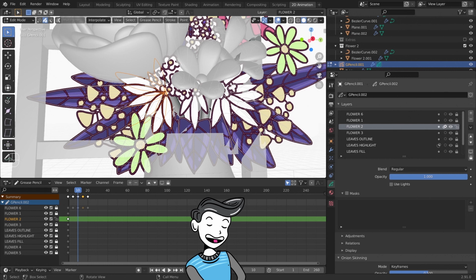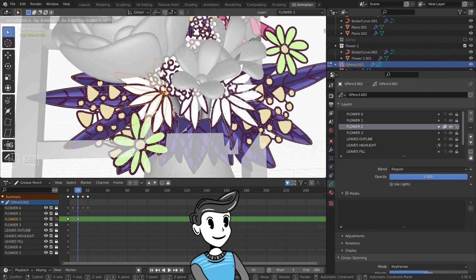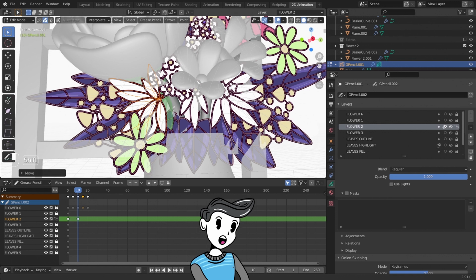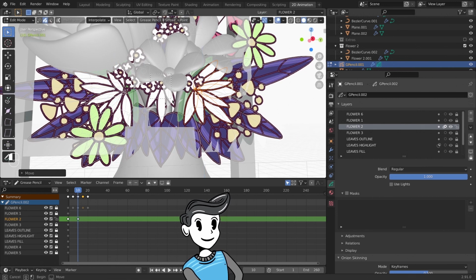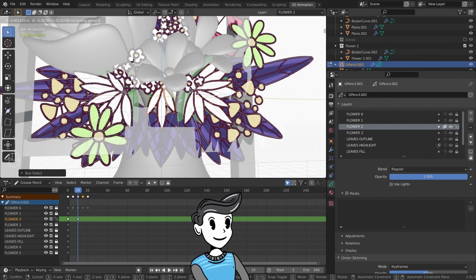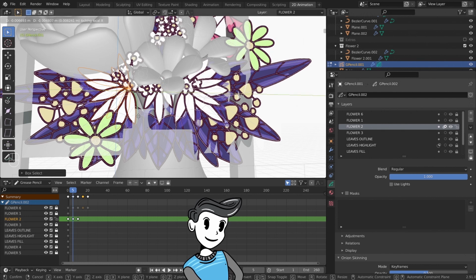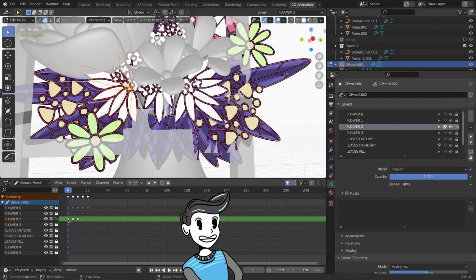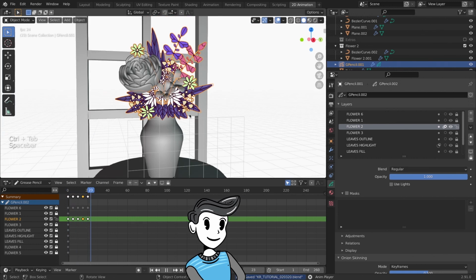Now, I don't want to move this in the X, just the Y and the Z, so I'm going to hit G, then Shift X, and move it around to here. Then I'll do the same for the other side and for the middle. Now I'll create my in-between layer at frame 5. Use your onion skin layers as a guide. Now duplicate the first 2 frames and put them at the end to repeat the animation. Head into object mode to view it.